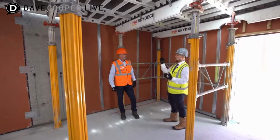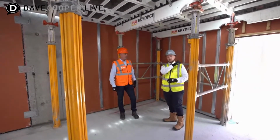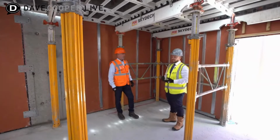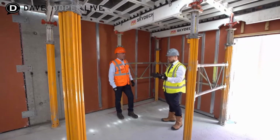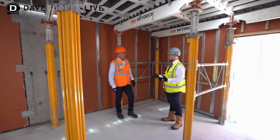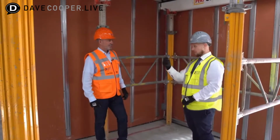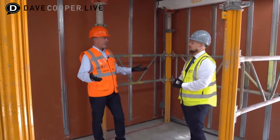There's actually no more fire stopping to be done in here, other than where the MEP comes into the units. And they will actually air test this in this state. This is how we'll air test it, because it's all factory controlled, vapor control layer. So that's the film which is creating the air seal. Right. It's all done in the factory, and actually it's so good we don't have to wait for the final plasterboard. They can air test it like this. That's the accuracy of offsite construction, right?